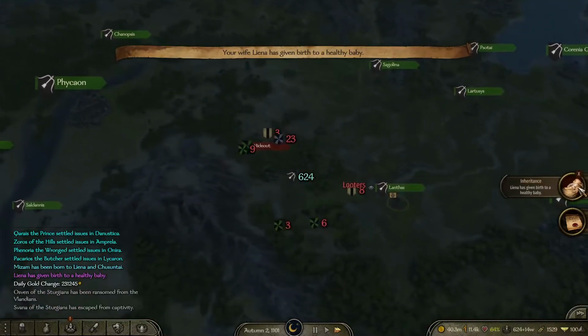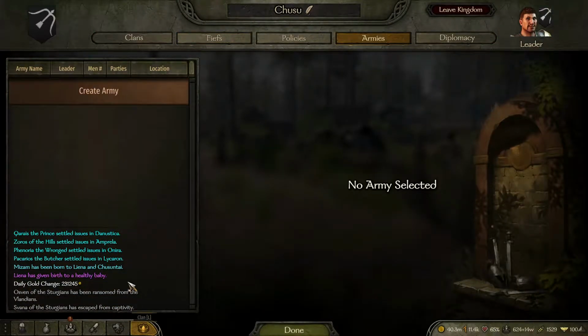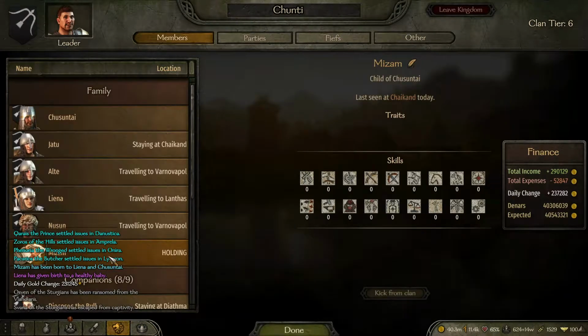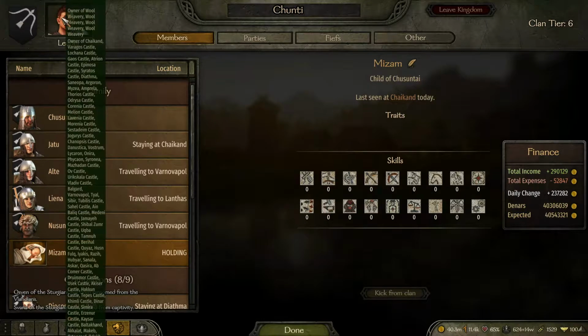Let's go, we have a boy. Wait, is it a baby boy, baby girl? What do we have? What is it? Let me see my baby. I have a girl. Right, that is a girl, right? That's a daughter? I think that's a daughter.